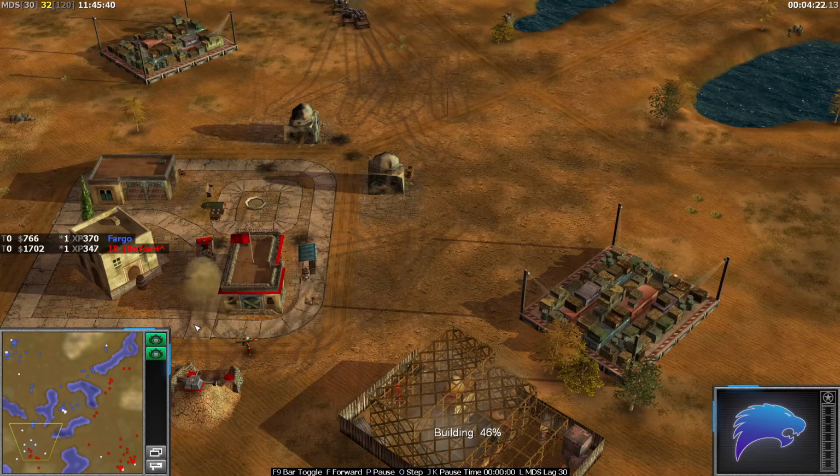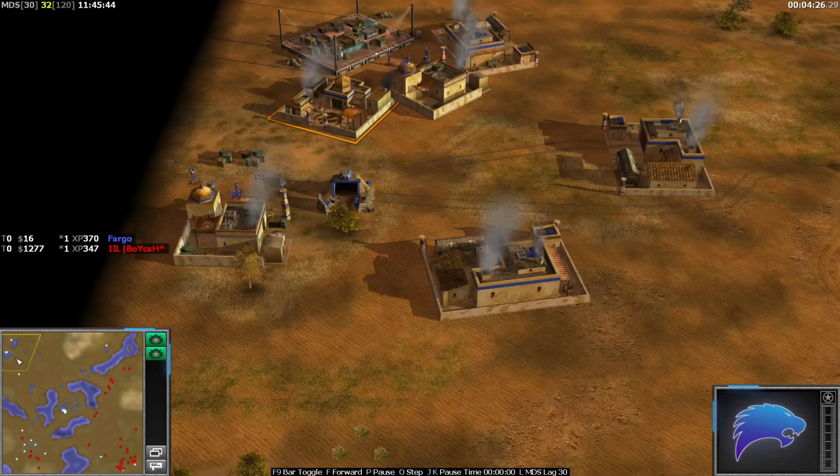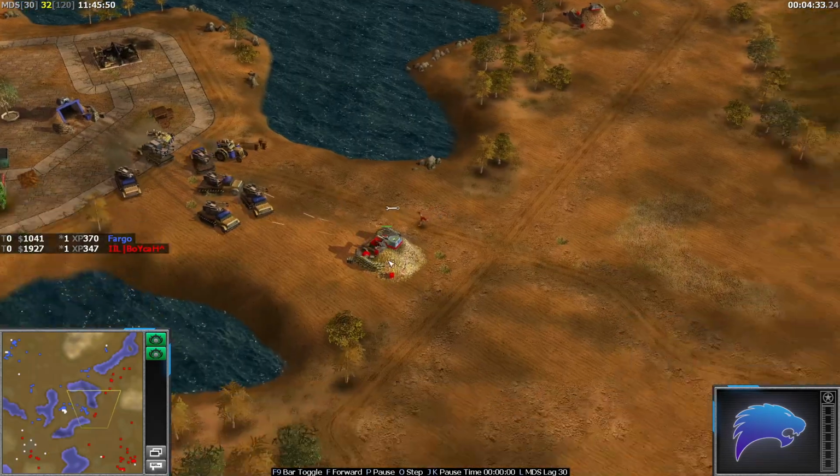Yeah, I think on the more wide open maps, 3 arms dealers is really good. I just question on this map, do you need a third arms dealer? Or would you be better going faster palace? I don't know.